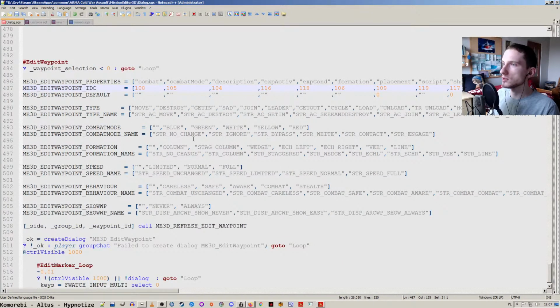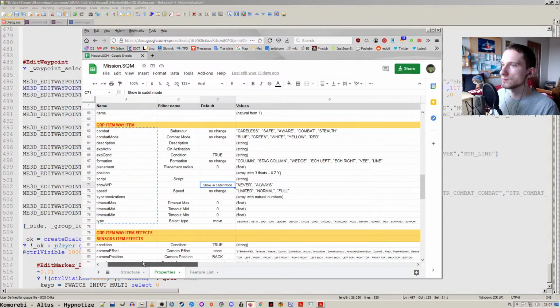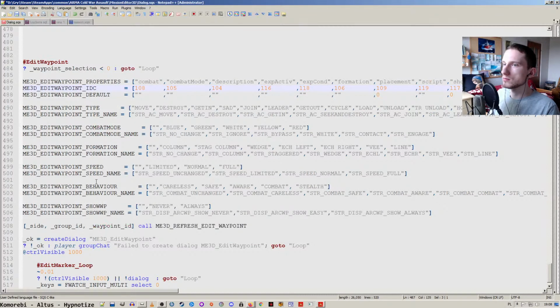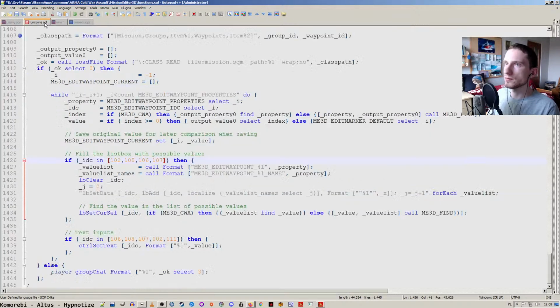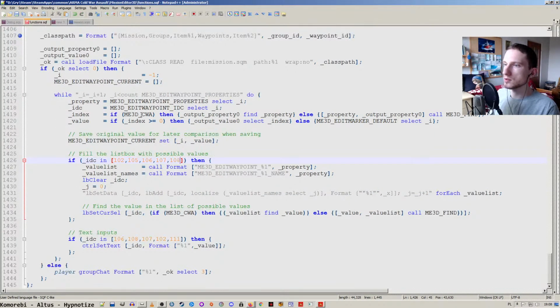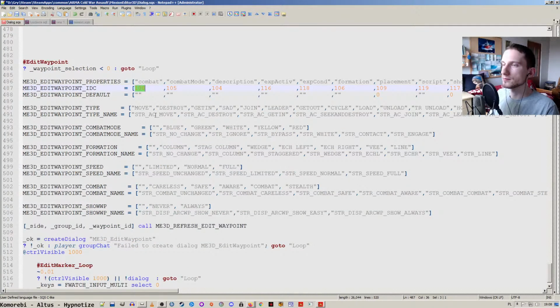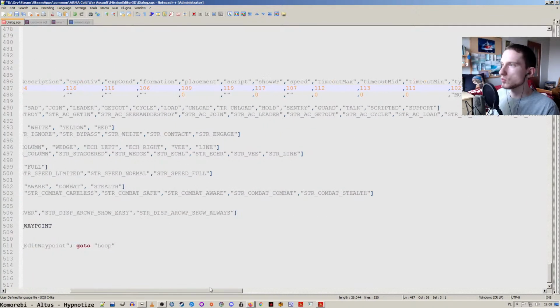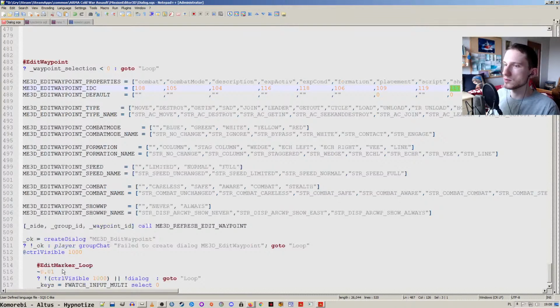Where's the behavior? Behavior is missing. That's weird. Oh, it's called combat. So this should be called combat, not behavior. So that's 108. Show waypoint 117.